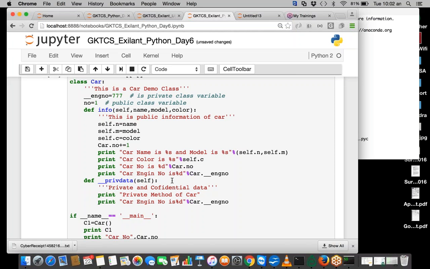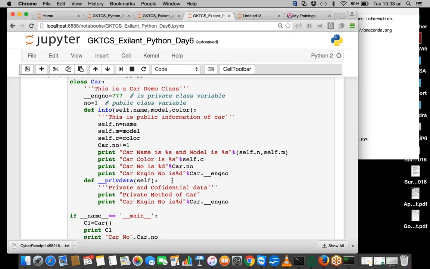Protected is not really available, but just for the theory, I like to say that a single underscore at the beginning of any data makes it protected, but it's theoretical. I have seen practically that even if you mention some data with a single underscore, you can access it the way you access public data. We will not see private or protected work the way they do in other languages like Java and C++. It is something different in Python.